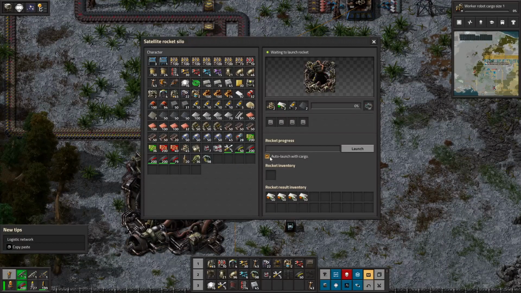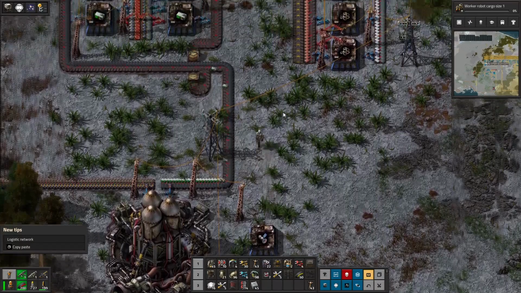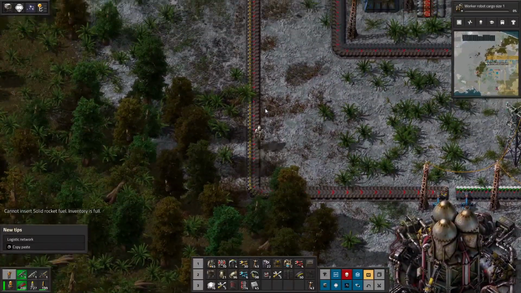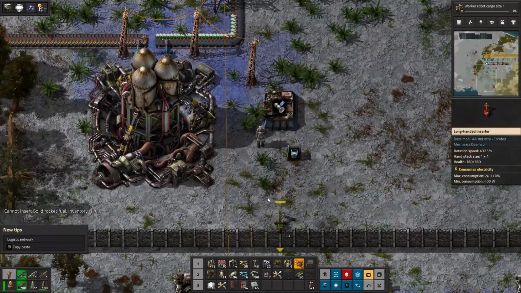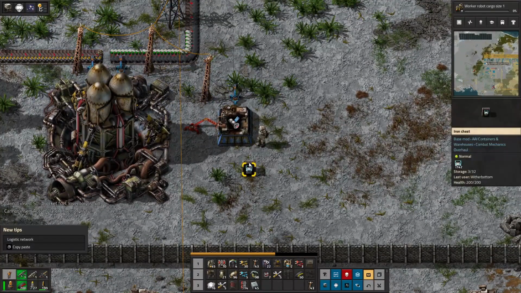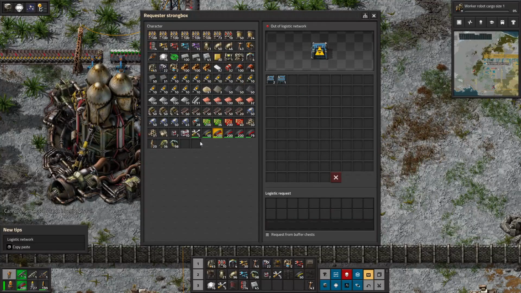Let's say auto launch with cargo, and let's see about getting like 20 of these queued up. That way, I'm still making rockets and I'm not wasting time. So I'm just gonna yoink all this stuff. I am going to get Longy Boy. Right, you'll reach. And I'll get Short Lad. Yeah, I can't really pick that up. Congratulations, Requester Store Box. You get to be used for things such as other Requester stores.